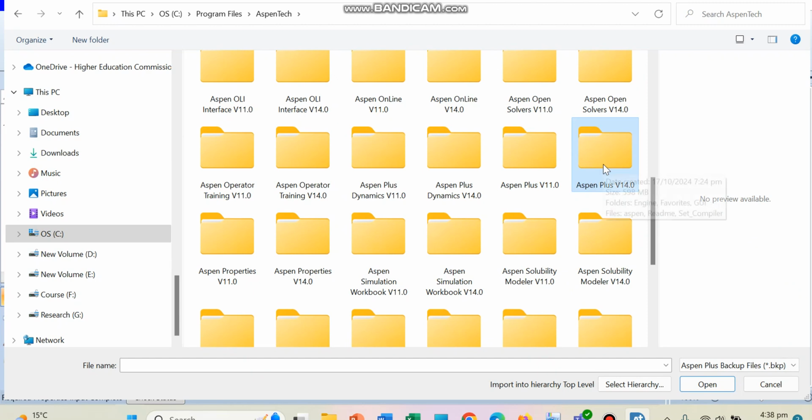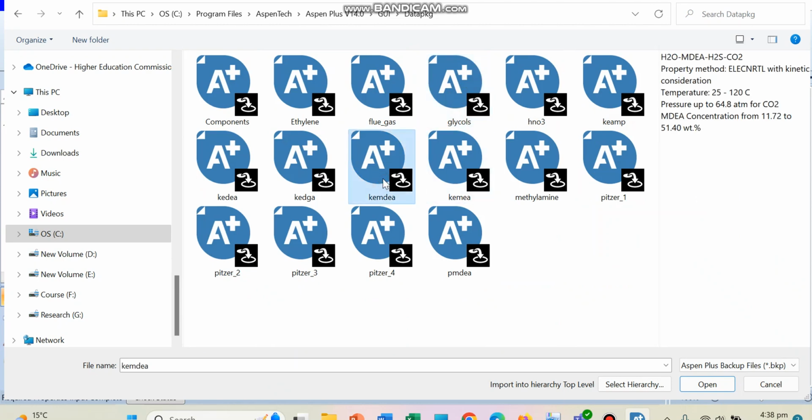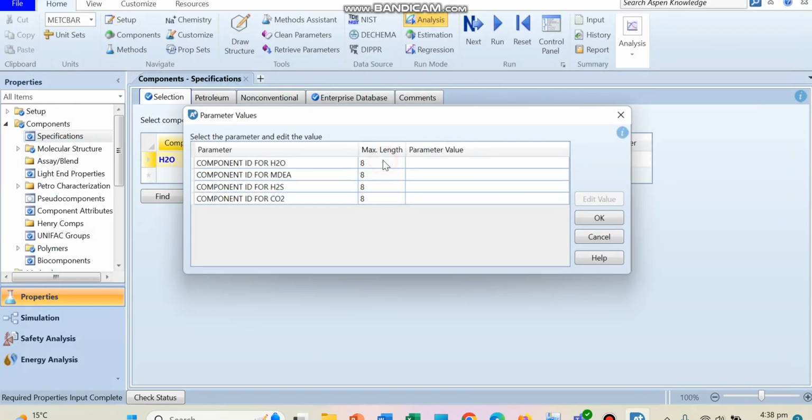I will open Aspen Plus V14, click on GUI, Data Packages, and now KEMDEA. Select this. These are some of the parameters that tell you what is in this package. These are the components. This is the property method that will be used. Just double click on KEMDEA.